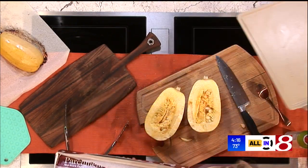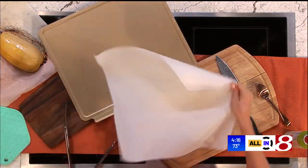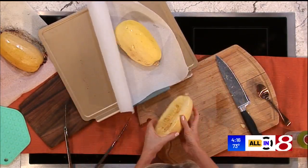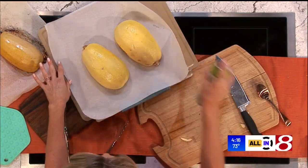Then I like to season it with a little sea salt or kosher salt. And my favorite thing — good old parchment paper. We're just going to take a baking sheet lined with parchment paper, put our oven to 400 degrees, set those two little squash halves cut side down. I like to give them another spray or another brush with olive oil.